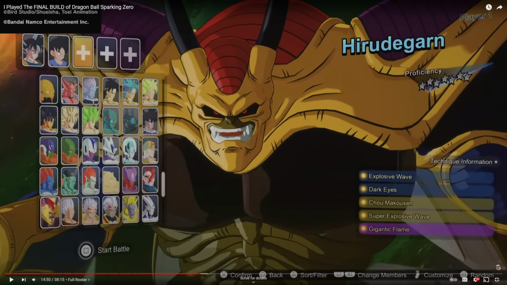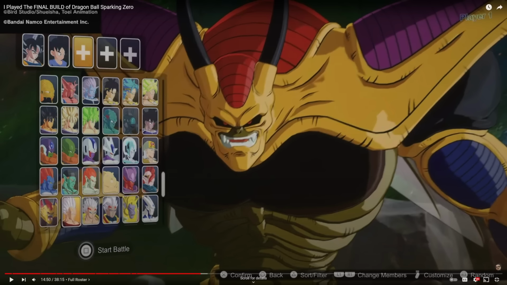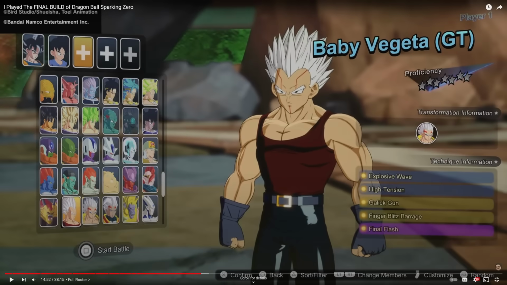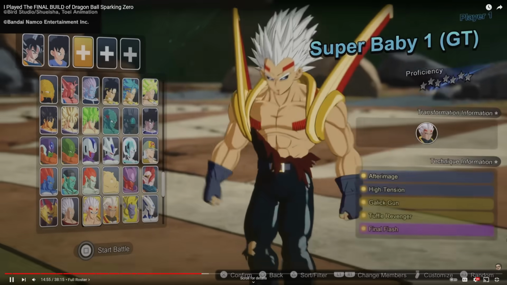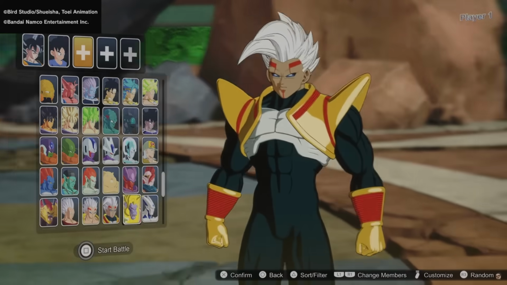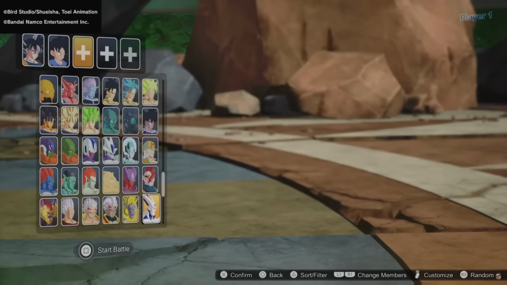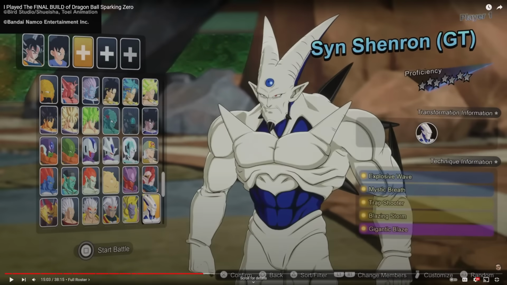Tapion, Hirudagon. Oh, look at the facial expression. Hirudagon has to be one of the more giant characters, right? If that makes sense in terms of scaling. I'm not entirely sure. Is he larger than Uzaru? Oh, baby Vegeta, GT. Baby Vegeta 1 and 2. Uzaru form. Shenron. Very cool.